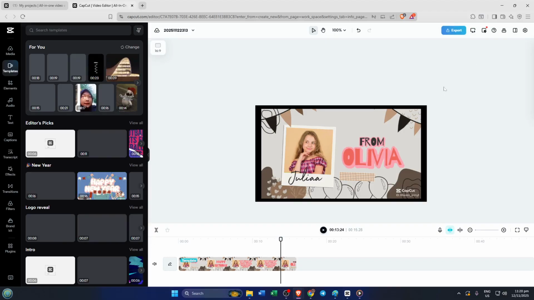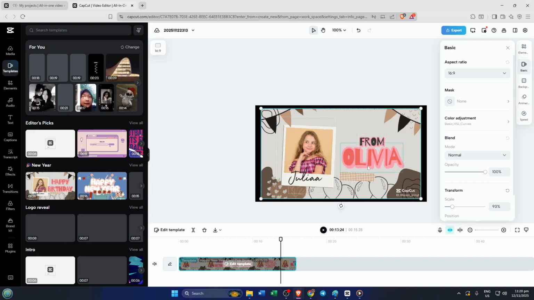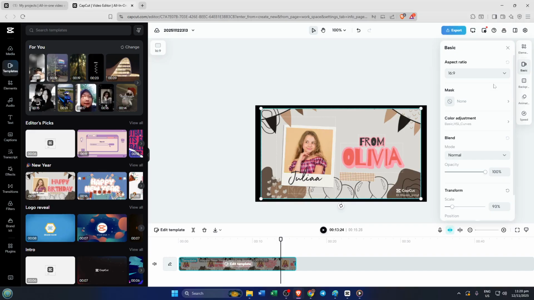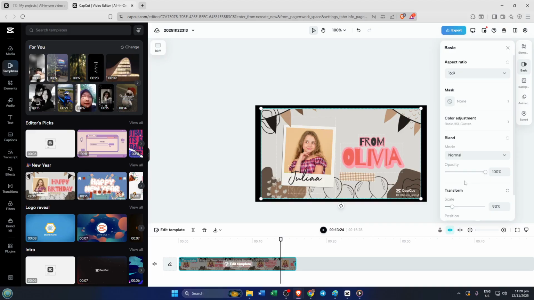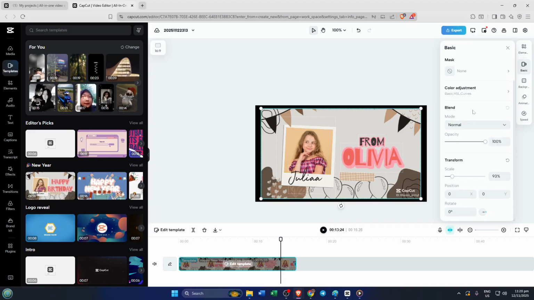If you're on the computer version of CapCut, the process is a little different, but just as simple. With the clip selected, look for the Details panel on the right. Under Video and then Basic, you'll find a slider labeled Scale. Drag it slowly to the right and watch the preview. As the scale increases, the video will enlarge and fill the screen. Adjust gently until every trace of black bar is gone.